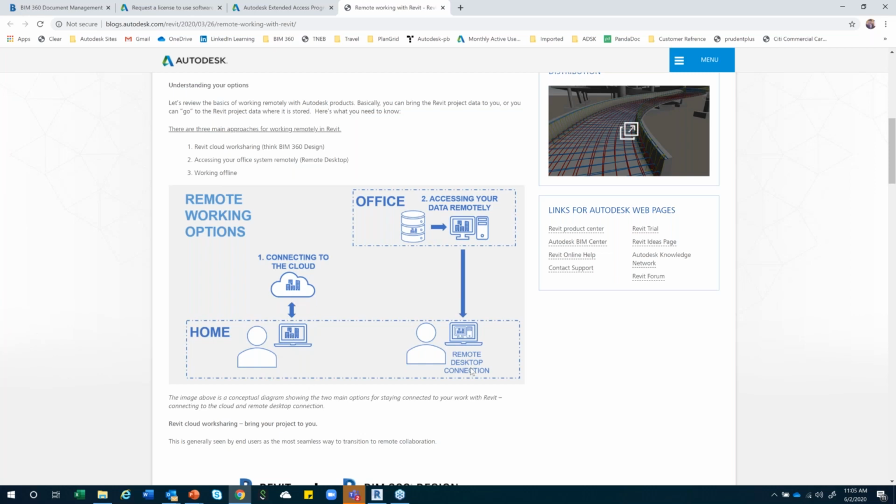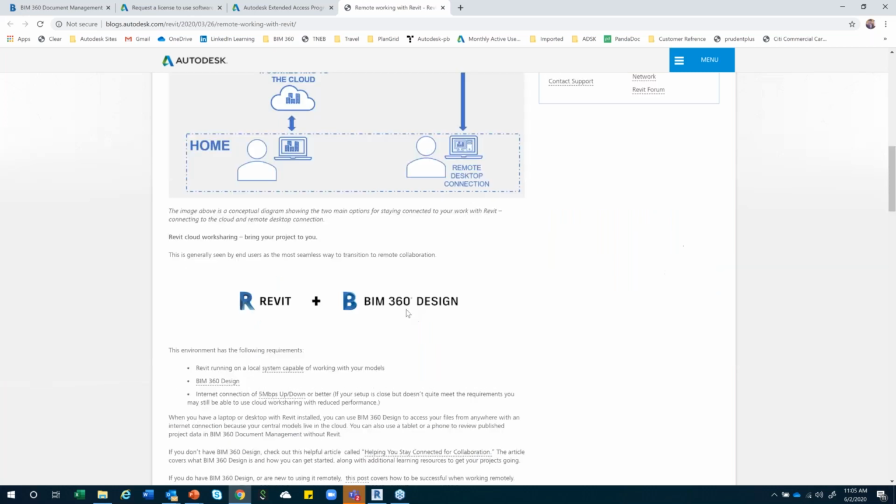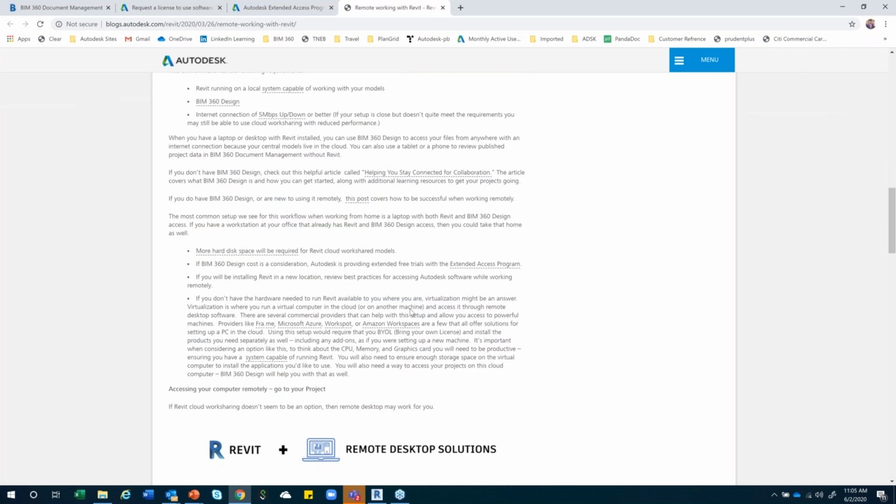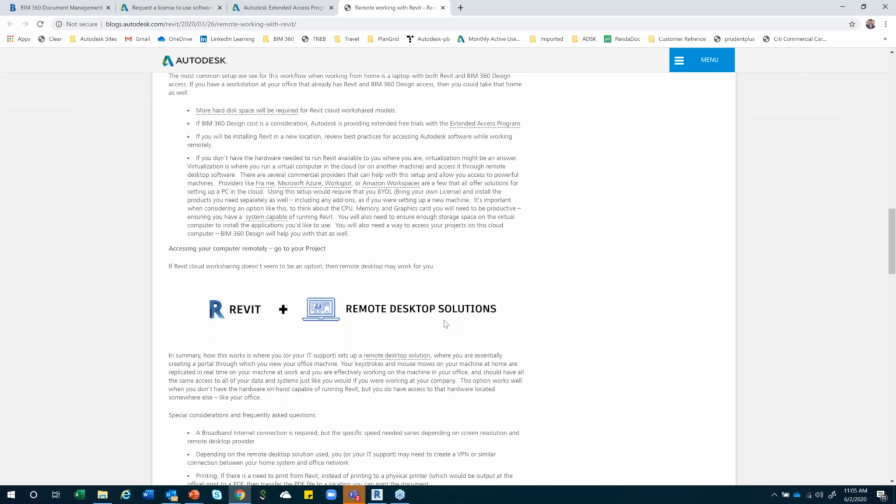If you want to access your software and systems at the office, you can use remote desktop solutions like TeamViewer or AnyDesk to connect back to your office machines. So Revit plus BIM 360 Design will help you in these situations, and Revit plus remote desktop solutions will help you connect to your machines at the office.